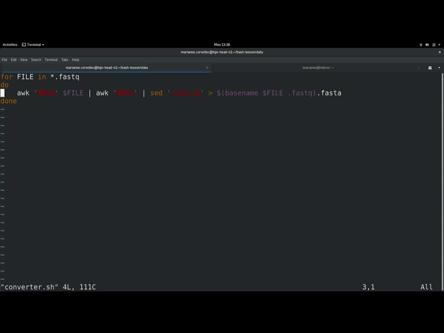So you want to be kind to your future self, and you want to document that, like: the command between is for removing FastQ extension.